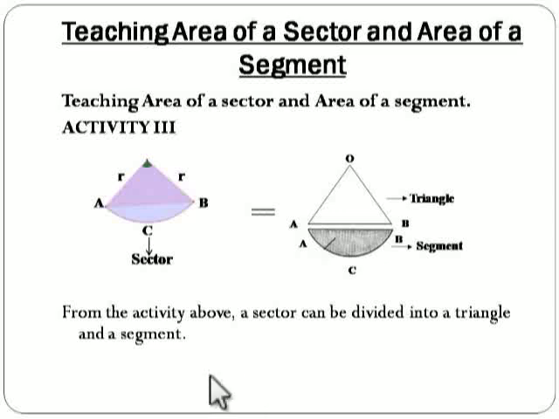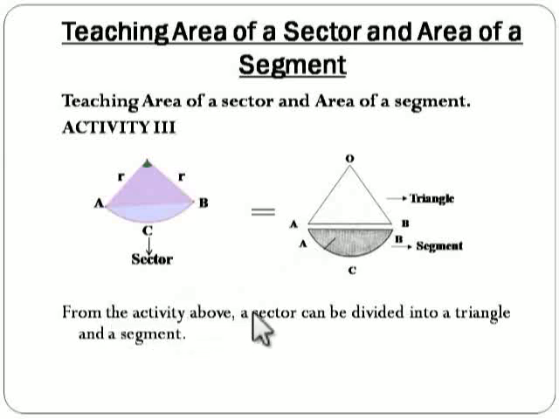Good. Teaching area of a sector and area of a segment. Let's look at Activity 3. If you look at this diagram, that is a sector. If you look carefully, you can see that this sector has been separated into two: the upper part being a triangle and the lower part being a segment. I hope you can see that. Good. If that is what you can see, then bravo.